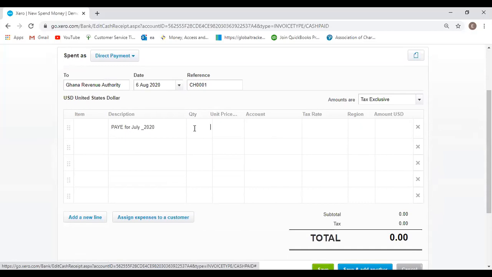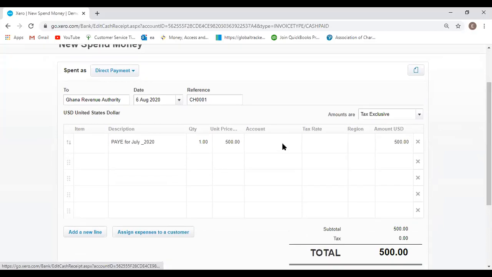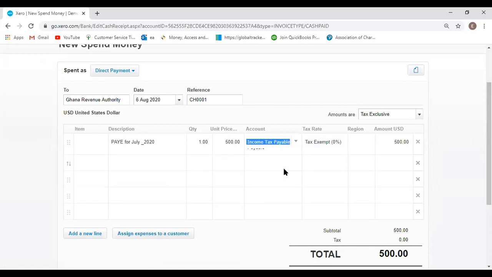My quantity is 1. My unit price is, let's say, 500, and then the account is the PAYE payable account or the income tax payable, which is a liability account.